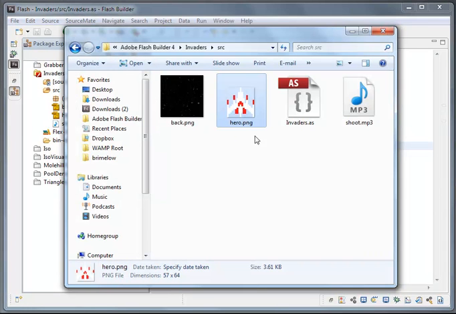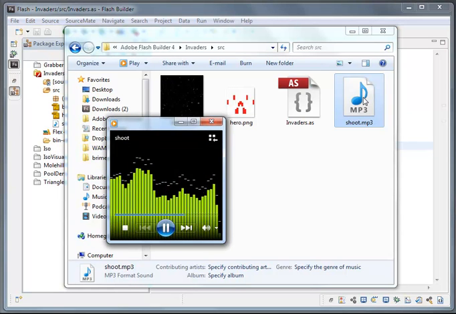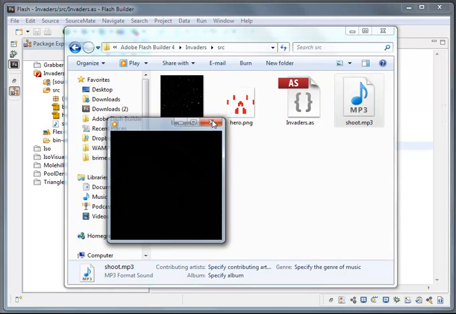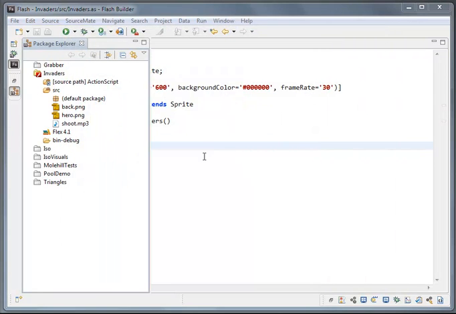Then our hero.png, which is our main ship, and you can see it's actually using the ship from Galaga. Then we have an MP3 file. Anytime the ship shoots a missile, we're going to play this sound. So again, a simple MP3 file.